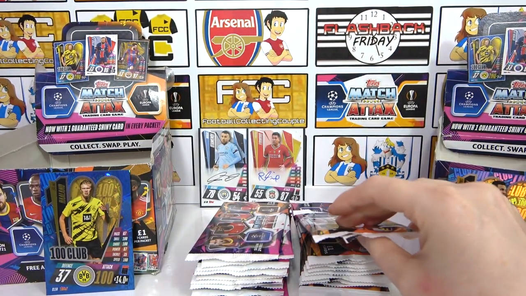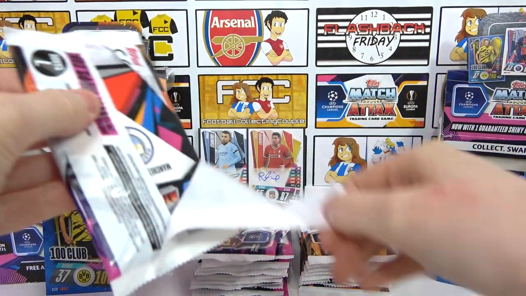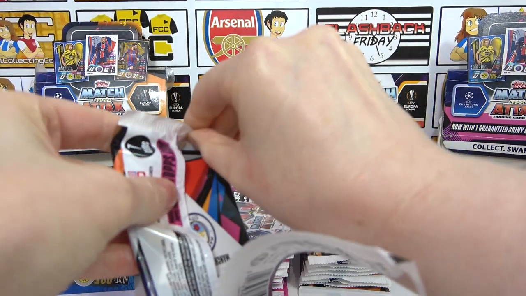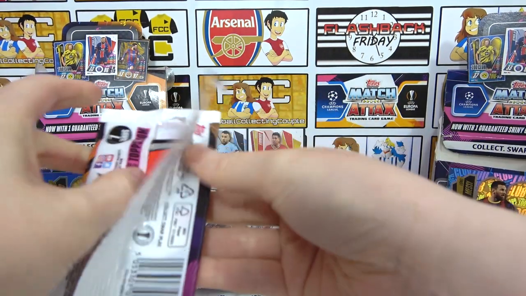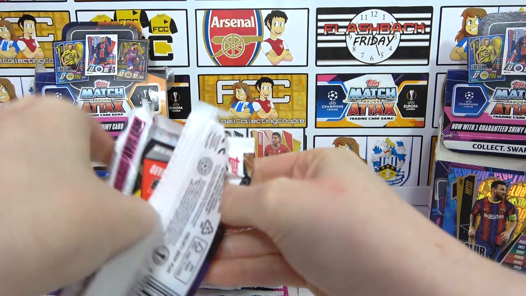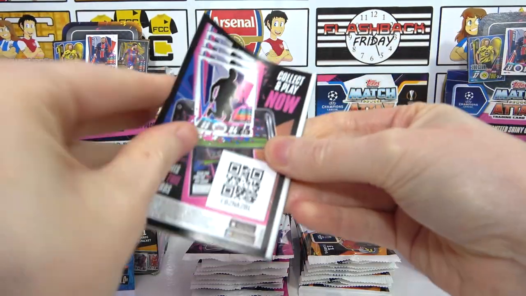What does that leave? Number four? We need number four. Ooh, Marquinhos. De Bruyne, Pogba. And Felix? No. Saul, yeah. All the midfielders. Can't open this one for some reason. Interesting. Okay, so we go next pack.